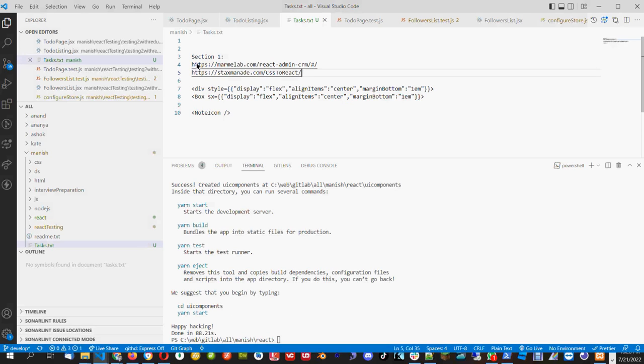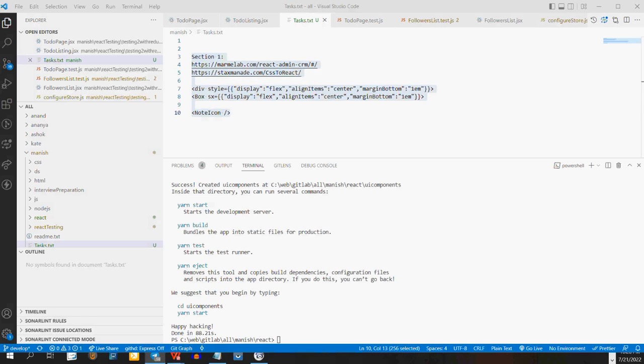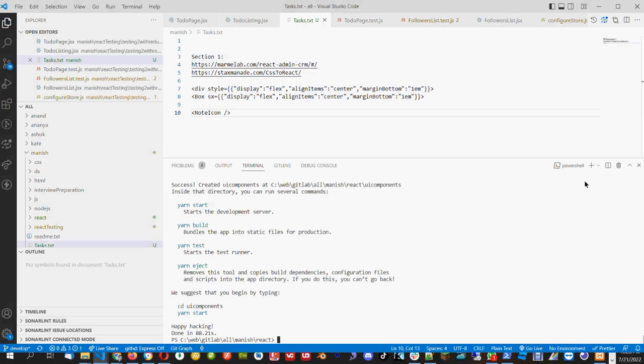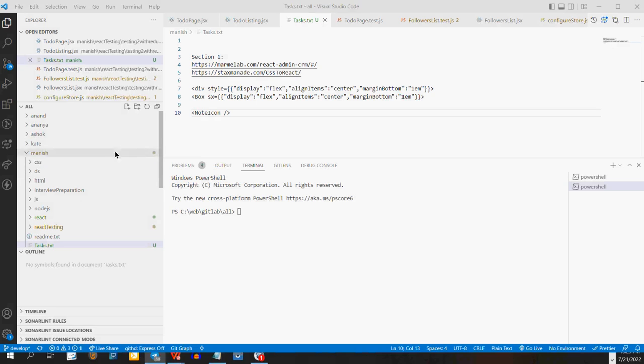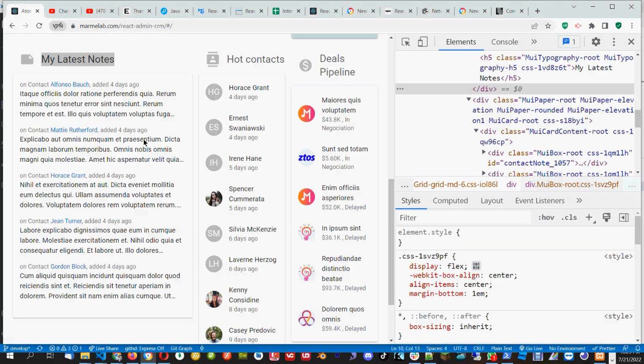Okay. I have this here, but I will copy this part in the Telegram group. I will put it. Okay, I put it there. I will commit this file also if you need it. And you have to create a new project in your name and install the material UI, install the React router DOM, create the router file, and make a new file called notes. And in that notes, put all this information here.